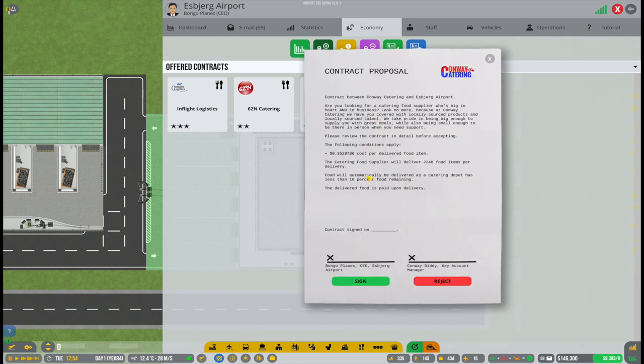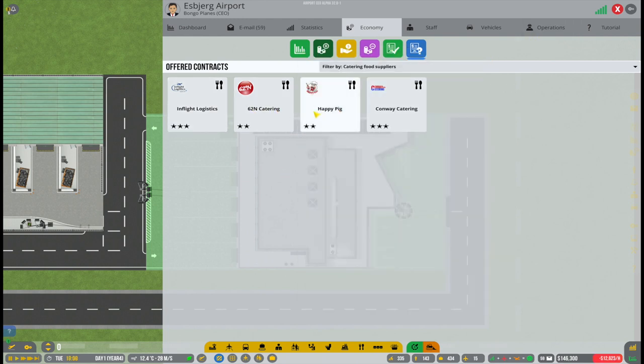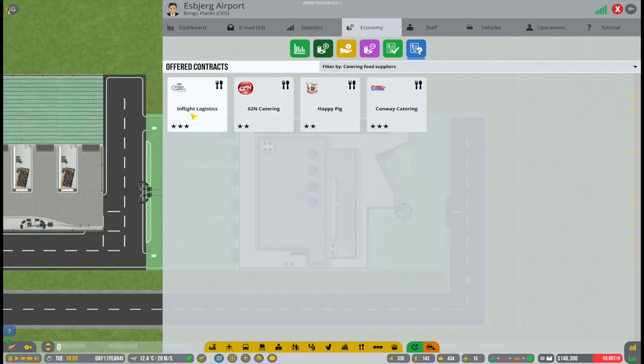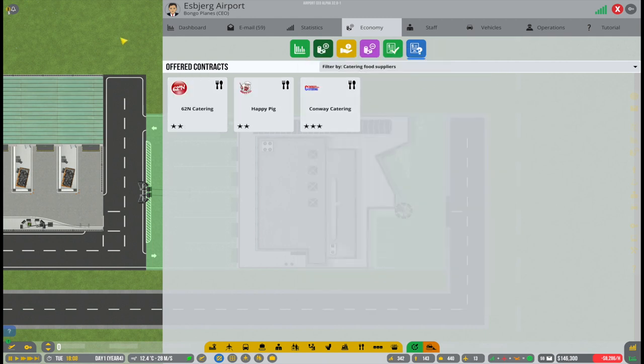What are you doing? You're a bit more expensive, apparently. So I guess we just go with in-flight logistics. No, let's just quickly check those. No, you're way, way, way more expensive. And what about Happy Pig? That must be a made-up one. Also super expensive. Okay, so we go with in-flight logistics, which is a real company, I think. Yeah. All right, in-flight logistics. There we go. So now we have those.